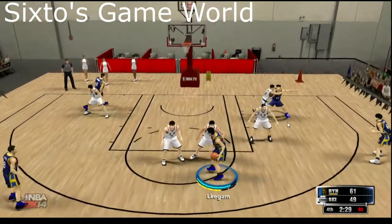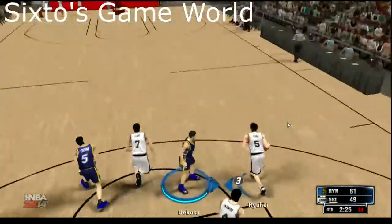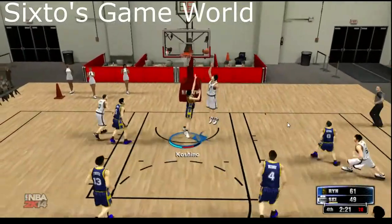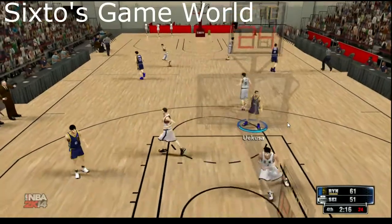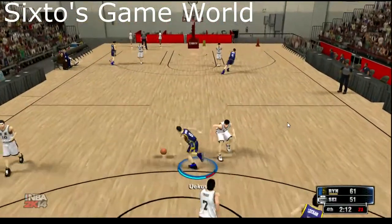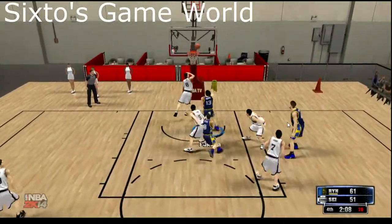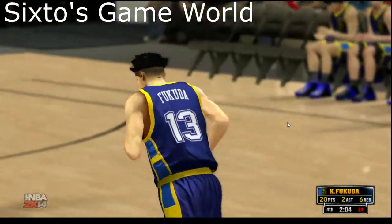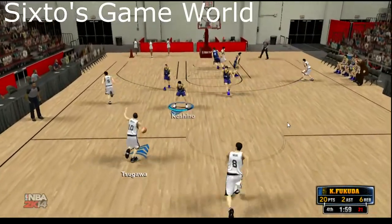Six to shoot. To the paint. Tipped. Pushing it up. Number seven. The feather touch on the finger roll. Beautiful. Heads up play on both ends there. Transition basketball. The steal and the quick push. Steve, that's how it should be played. I mean, rapid fire basketball. Beautiful dish, and the layup goes down. 20 points for him. Boy, I tell you what, he's having one of those days where if he takes it, he makes it.